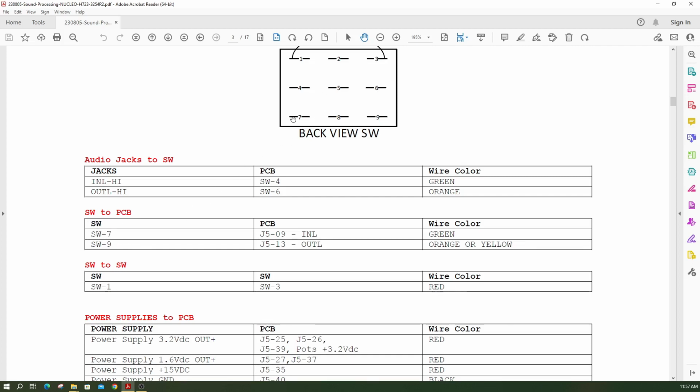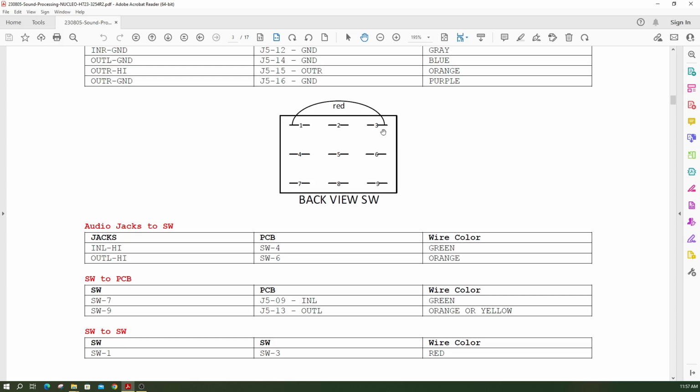So switch 7, this is for the digital processing, goes to the printed circuit board, and 9 goes to the printed circuit board. And then I have this little jumper. This is the true bypass jumper, so it directs this input to that output. So if it was in true bypass, the input would come through pin 4, go 1 to 3, back out to 6. But if it's the other way where the computer's feeding it, it would be coming in the 4, out to 7, and 9 back out to 6.